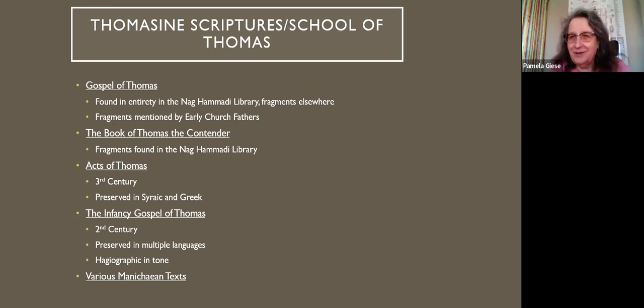Another very Gnostic book associated with Thomas is one called the Book of Thomas the Contender, which is a very short book. And it's more philosophical. So while the Gospel of Thomas is a collection of sayings, the Book of Thomas, I think the full title is Thomas the Contender, Thomas the Athlete's lectures for the perfect, teachings for the perfect.